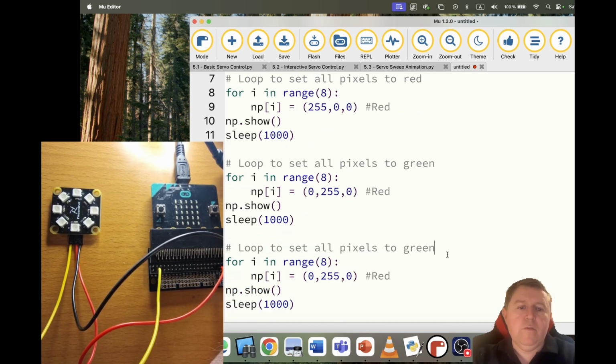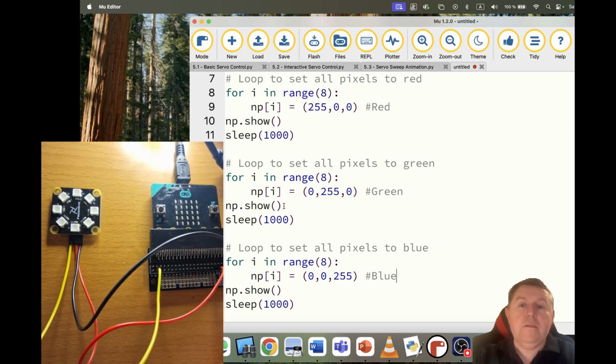This time we want to go to blue, and we just need to change this value from 255, and then we want to do 255 here, and it should be blue here, and this one should be green. Okay, the hashtag means it's a comment, so it doesn't get read by the computer, so it should work.